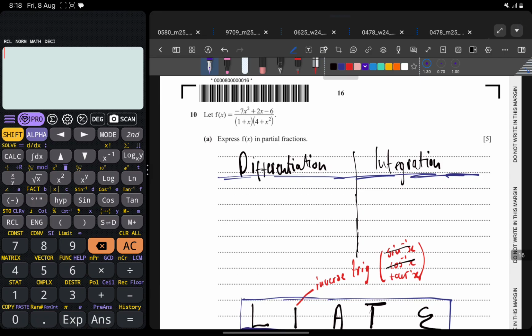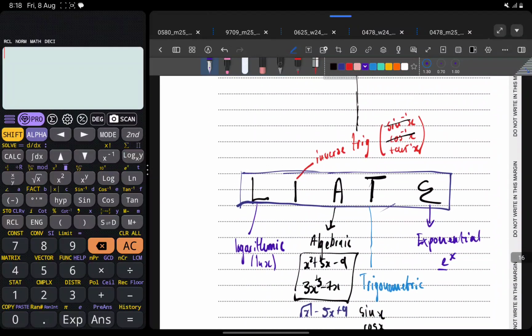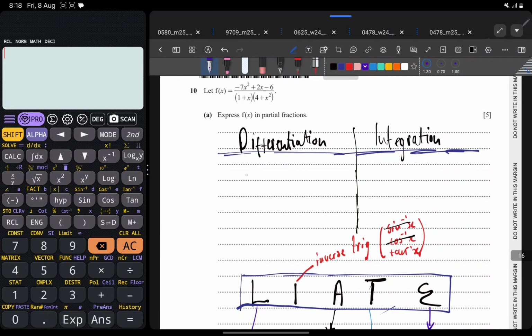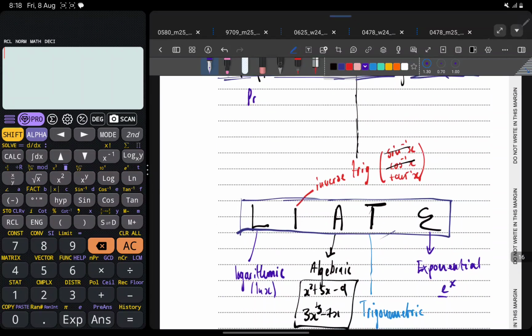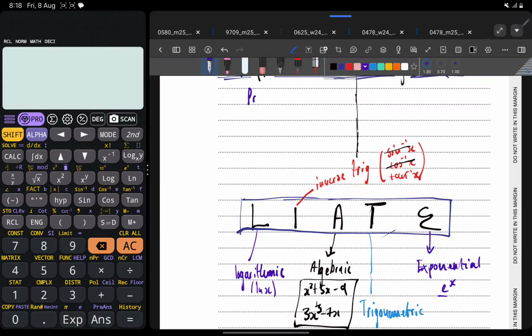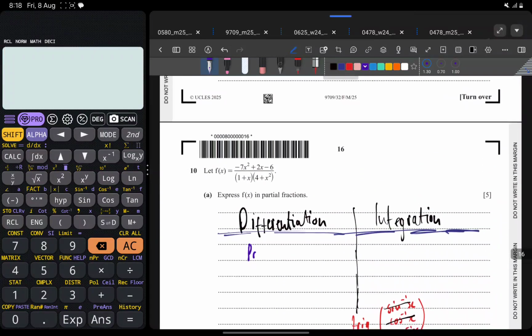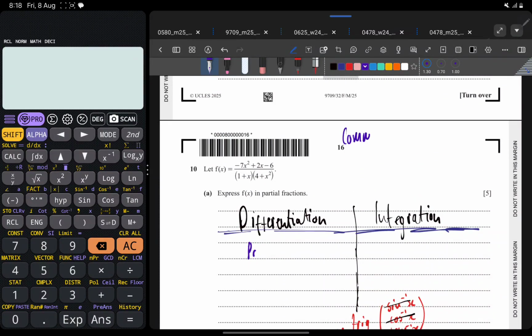So in differentiation now, you are going to say, sir, you are telling me that first of all, I need to know how to differentiate this whole table. Yes. And you said it is called the common derivatives table. So I need to be familiar with the common derivatives table. Yes. And some part of it you just look up in MF19, but you must be so good, because there are some versions that we are not going to take directly from MF19. We're going to need to know. So you need to be able to know your common derivatives table by heart. Yes.